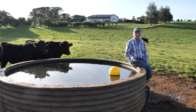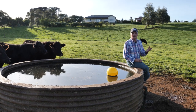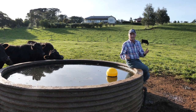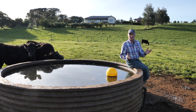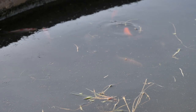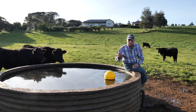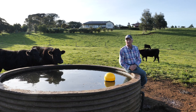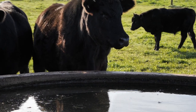Something that's hugely important to us on this property is we have a brilliant spring that we've had tested, and the water quality is the highest underground quality of water you can possibly get. When we got here the cattle were allowed in the spring line and in the dam. The water was so putrid it was dangerous to drink, so we fenced off all the spring lines. We've now got pumped clean spring water to all the paddocks, and all our troughs have actually got goldfish in to keep them clean as well. They tell me that you can get as much as 20 percent increase in your production from clean water, so it's well worth doing.